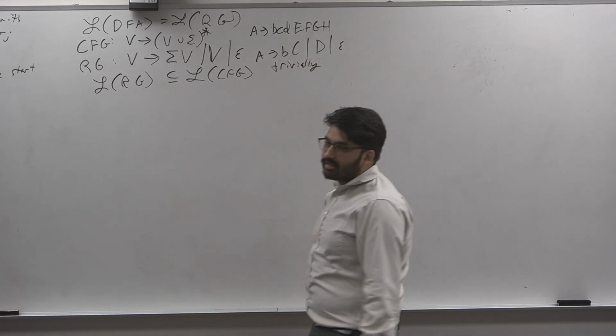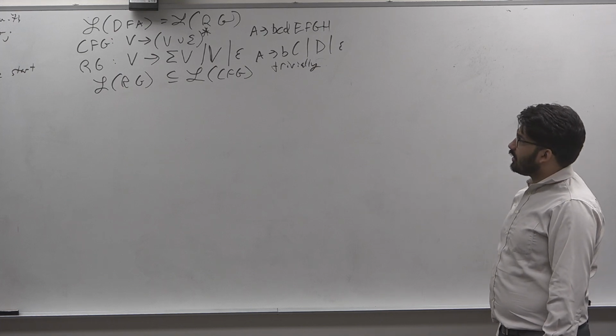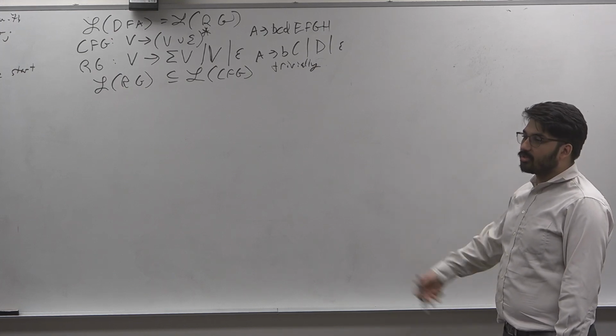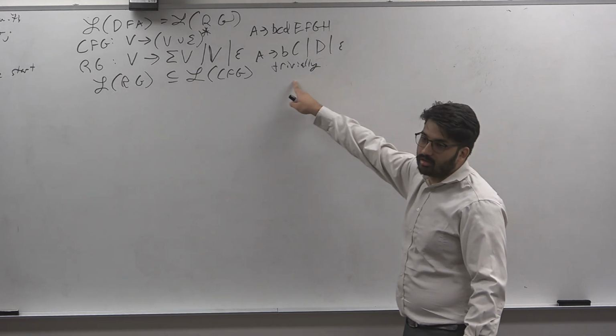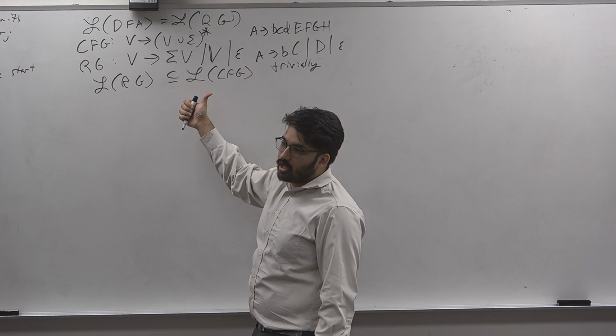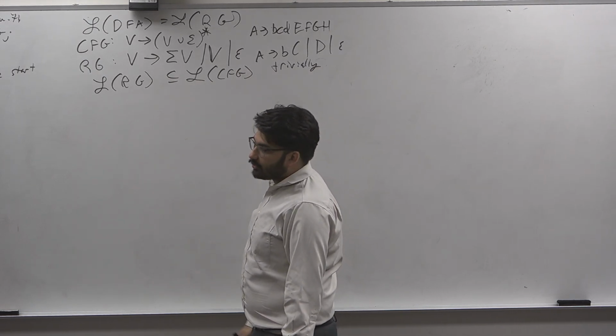Right? Same way every DFA is an NFA. If you have a grammar that looks like a regular grammar, it's also the definition of a context-free grammar. So you're good, right? Context-free grammar is simply a generalization. So this part you get for free. So by showing that these are equivalent and then this is contained, you get every DFA has a CFG for free. So here's how it's going to work.